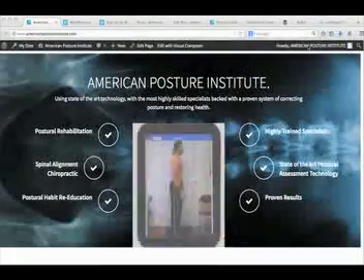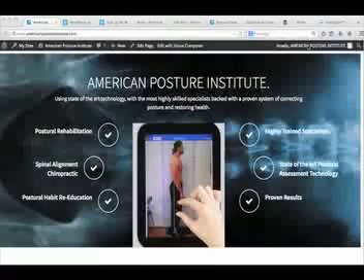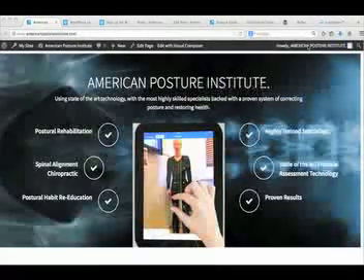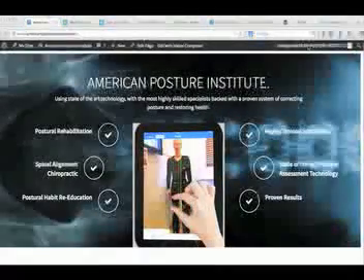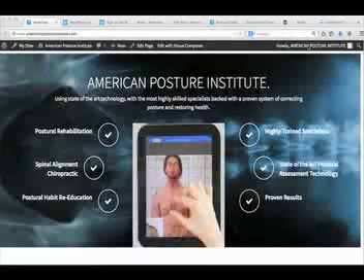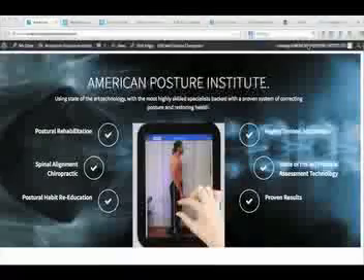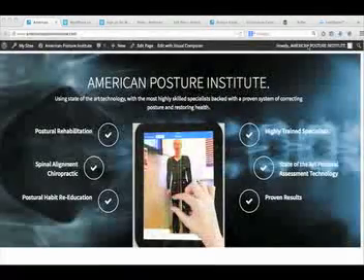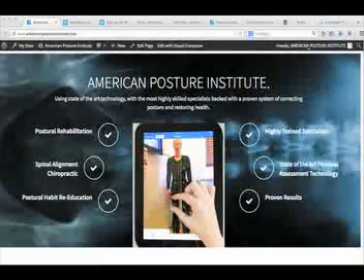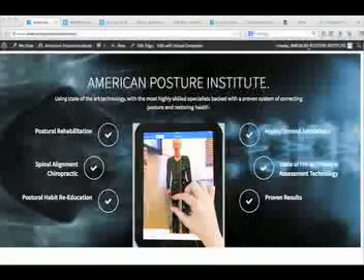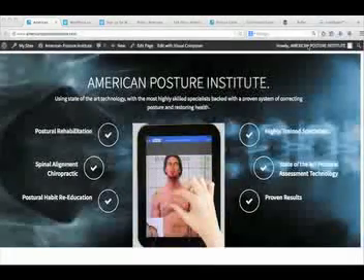And I know a lot of us as health professionals, it's a little scary to think about creating a blog, but it's essentially what you have to do nowadays. If you want to be an expert, you have to have information that's important for your target niche, and it needs to be readily available, and it needs to be consistent and constant. So one of the best and easiest ways to do this is to create a blog.